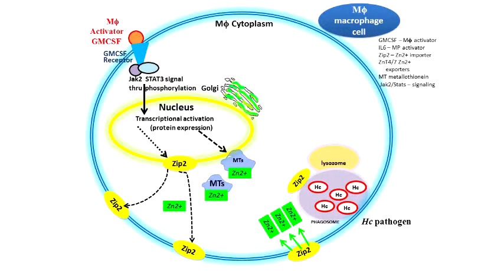We're back to the cell. Let's see what we know from the last two slides. We saw that ZIP2 was really expressed. We can place these down on the various membranes — this membrane, that membrane, this membrane. If placed here, they're going to grab zinc from the outside and bring it into the cytoplasm. If placed here on this compartment's membrane, I can imagine stealing the zinc from the disease compartment, yet maintaining it inside the macrophage to sustain it.